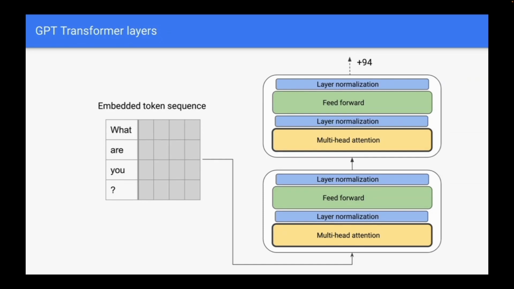There's the attention. Don't worry so much about what multi-head means. But we'll talk about attention. Then there's some other things. There's some normalization. There's something called feed forward. I'm not going to talk too much about those. They're a little technical, but they're not as interesting and maybe not as salient as attention.